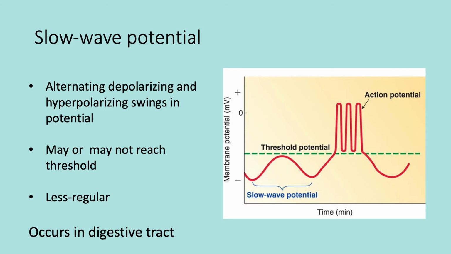These are only found within the digestive tract, and they seem to be associated with clusters of pacemaker cells. And the pacemaker cells send out the signal to contractile cells surrounding them. And they're going to spread through those contractile cells via gap junctions so that we get contractile activity. Now, the threshold may be more apt to be reached if we have an influence of neural factors. So if we have some autonomic input, or maybe there's other local factors like we just ingested a big meal and we need to kick off peristalsis.